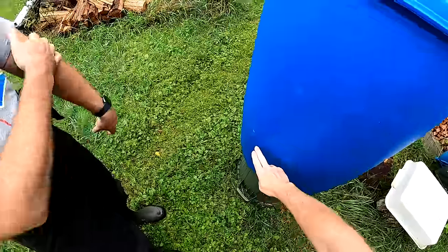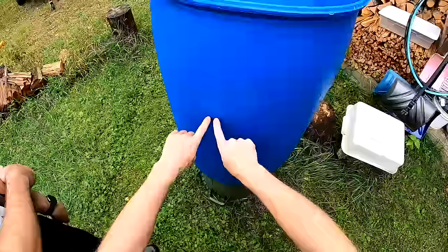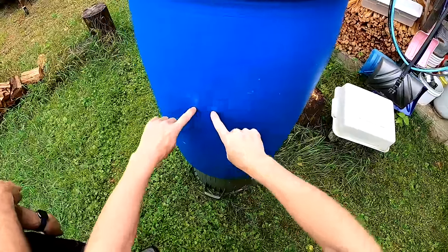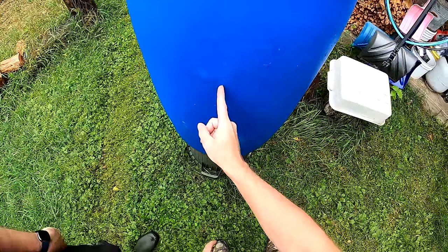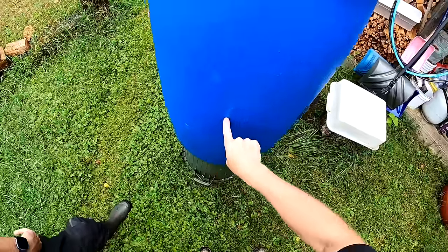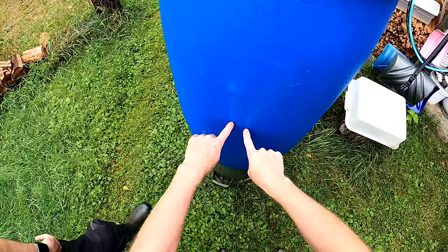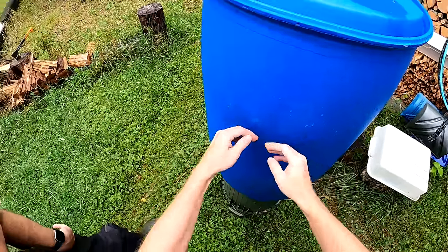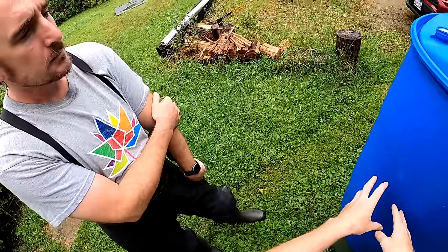So my idea was to go a little bit higher on the hole, so you can get some fill, like 10 inches up. My thought was to cut like that, or I can actually draw on there a little bit. Like this, like that, like that. And then maybe a little bit of a relief, so then it's like a door. So like a bear, it's kind of raccoon proof.